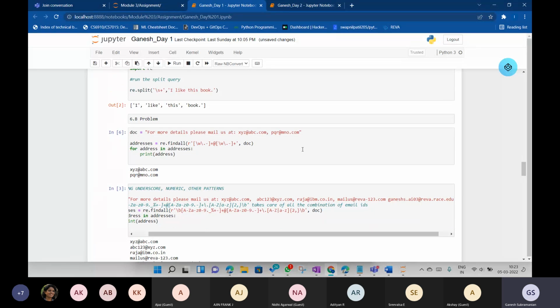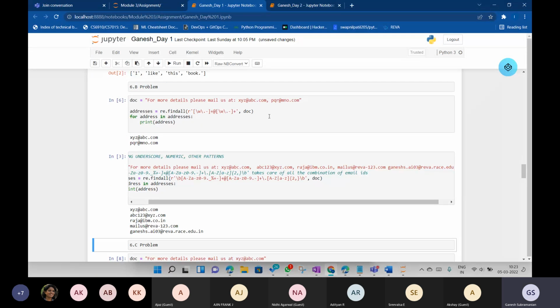In the earlier examples, it was able to process only very standard email IDs. I researched a little on the internet and understood different aspects of regular expressions. Based on that, I'm passing different types of strings, the standard ones, and also email IDs that have more domain and subdomain names, and additional non-alphanumeric characters. With that, I'm able to extract those.